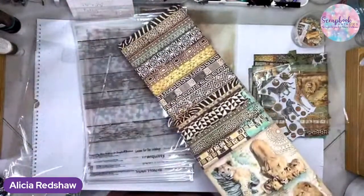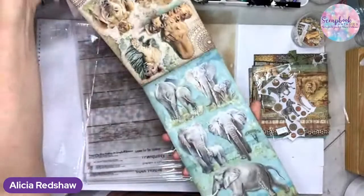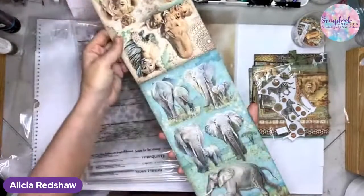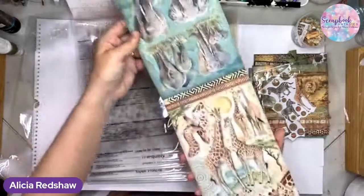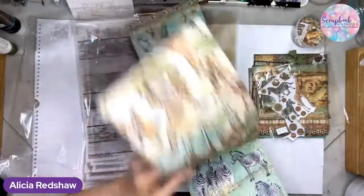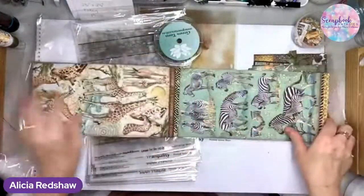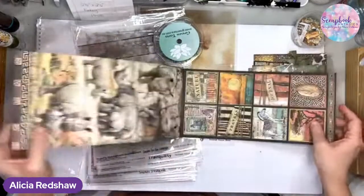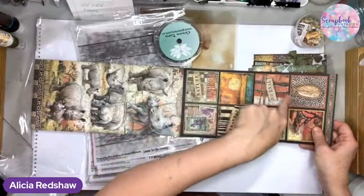Now that is very similar to paper 867, and then you've got the lions, and then on the back of the lions you have the lions in reverse. So see, they're flipped in reverse. How exciting is that? And then you've got elephants. They used to have just fussy cutting on the front and print on the back, so the elephants in the reverse if you want them to face the other way. And then we've got a page of giraffes facing the other way. Let's do it sideways so you can see it. The glue is just being a menace. And then we've got zebra facing the other way. And rhinoceros. And then this one is some of the little square embellishments.